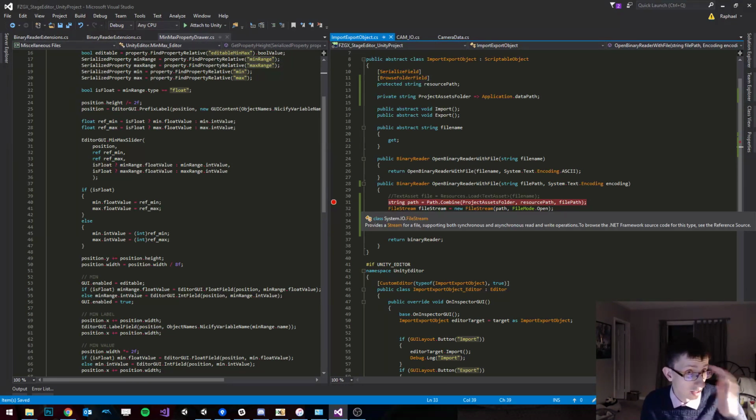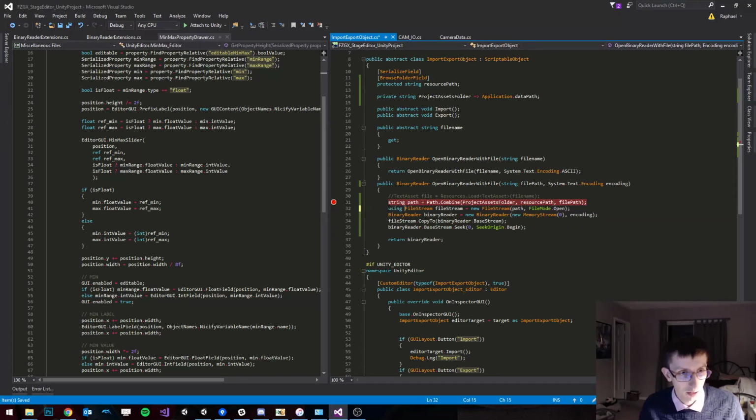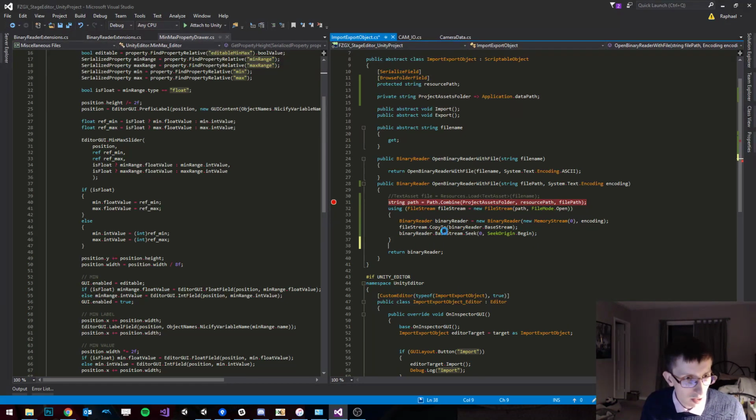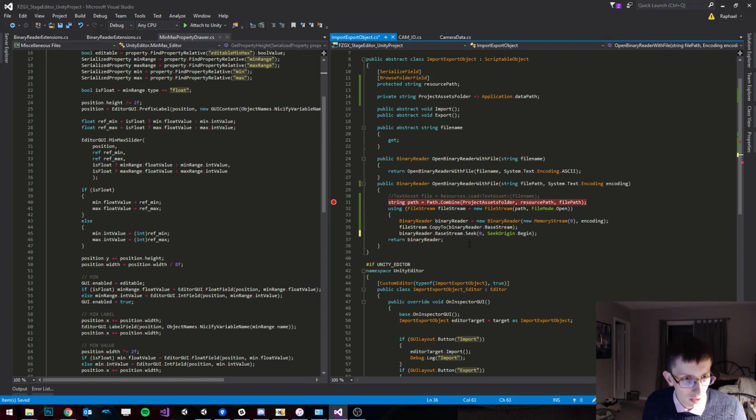Okay, and we're going to do using. I'm going to be using this file stream, and then once it's over, it's over. And then binary reader's out of scope.